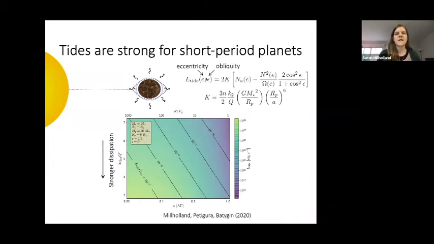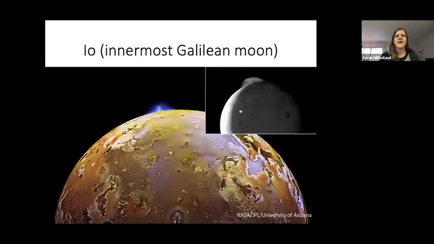So in this plot, I just used fixed values of the eccentricity and obliquity, but to talk more about the origin and independence of the eccentricity and obliquity components, it's kind of helpful to look at this in a little bit broader context. And to do that, I like to talk about one of the best examples of tidal heating that we have in our own solar system, and this is Io, which is the innermost Galilean moon around Jupiter.